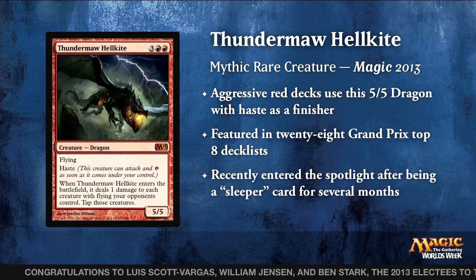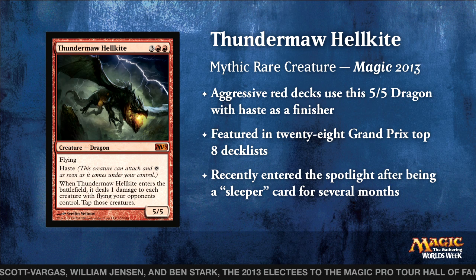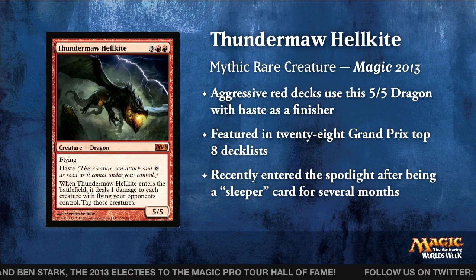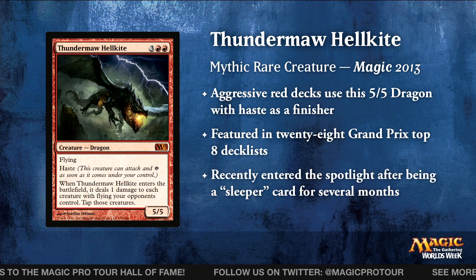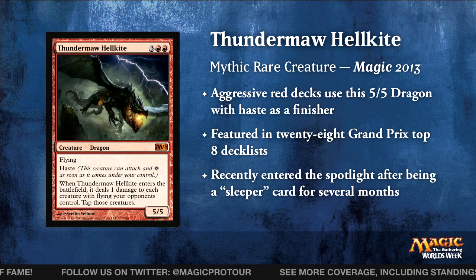Thundermaw Hellkite, just such a terrific card. As you say, aggressive red decks use this 5/5 dragon with haste as a finisher. That is an awful lot of Grand Prix top 8 deck lists. Goodness me. Yeah, it took a little while for it to find its foothold in Constructed, but it's pretty firmly remained there ever since.